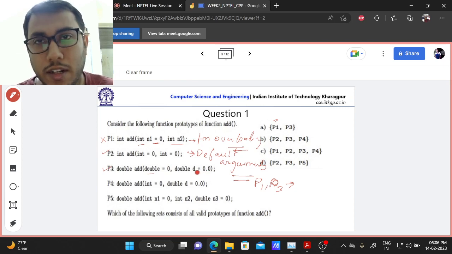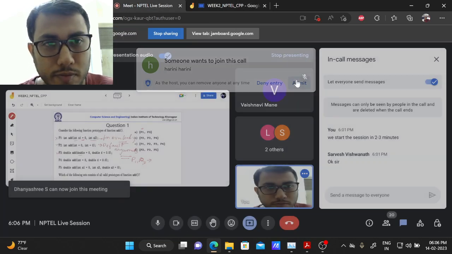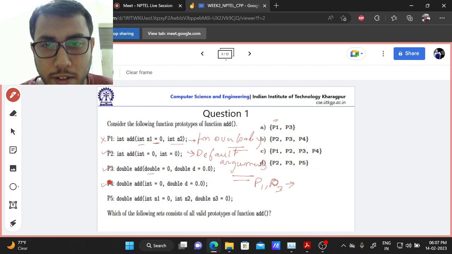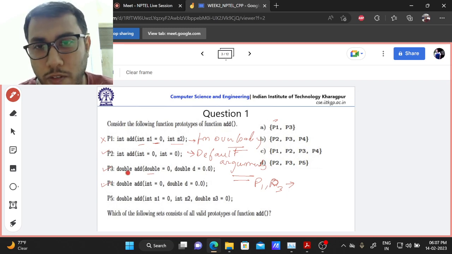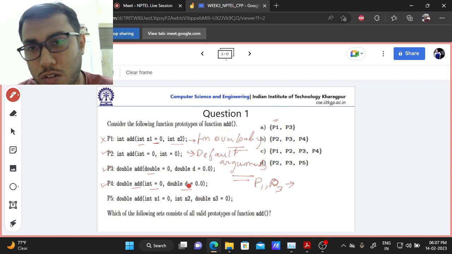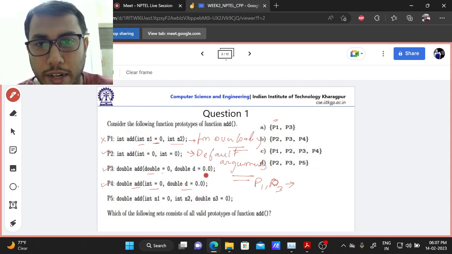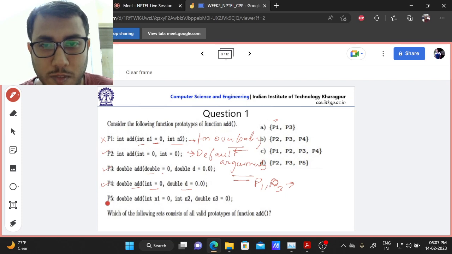Both are valid declarations. Next, P4. Is P4 valid? P4 is also valid. You can use this: int, double, int equals to 0, double d is equals to 0. This is also valid because once you have defined this, all the rest need to be defaults. Now let's come to P5. Is P5 valid?